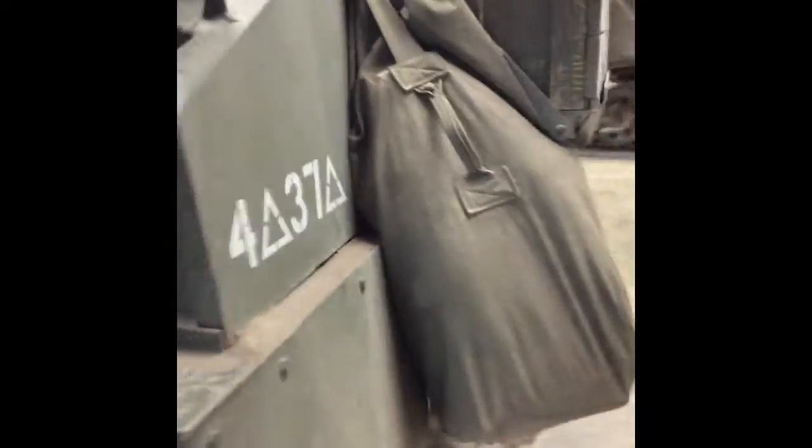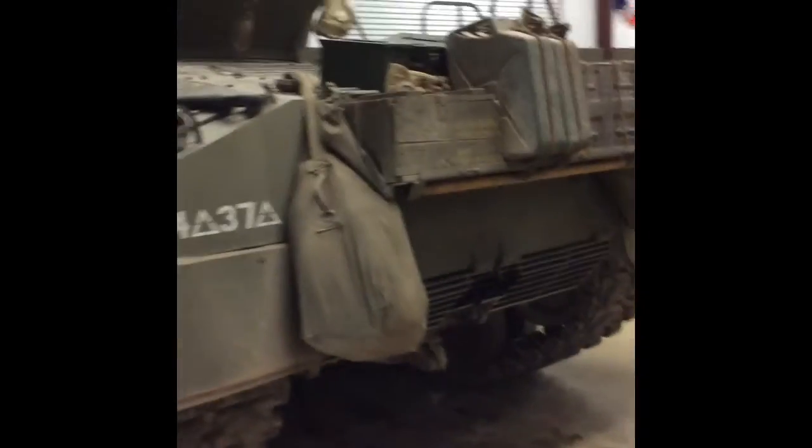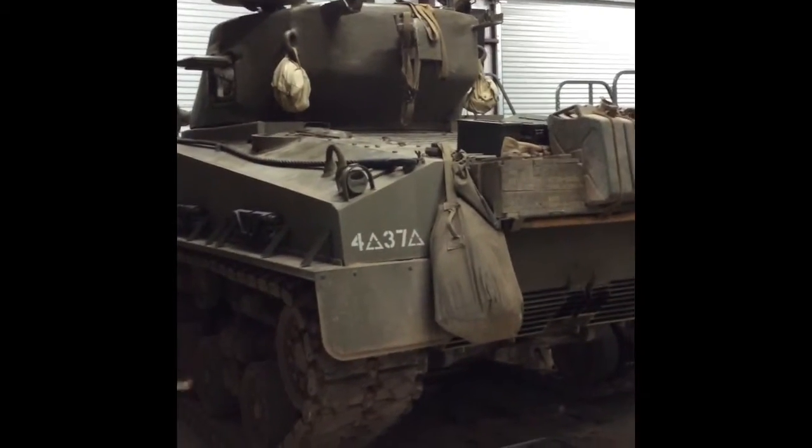Tracks, suspension, bunch of stuff I really don't know much about. There's your turret — look at it, it's cast. Look how nice and clean it is; you can see where they cleaned up the flow marks. That's a little porthole we use for firing a .45 out of — I'm sure it has a better name than porthole but I don't know what it is. We also use it to load big gun ammo in and out. And this would be the back of the tank — that's a spare track.